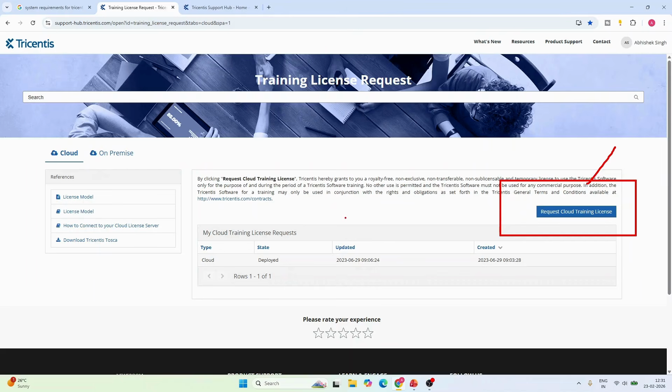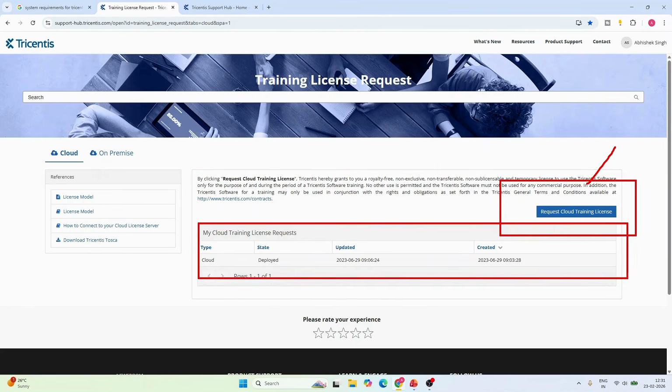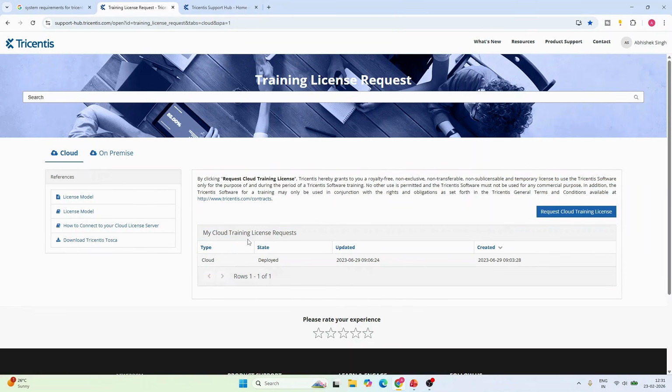And once you have done that, you will see this specific section popped up, okay, the below section. And this is going to say the state as deployed, okay. First of all, it will say as deploying, okay. And once the training license has been successfully registered to your account, it will say as deployed. So the moment the state says as deployed, you are good to get started with that. This may take a couple of minutes or could take 10 minutes or in some minor cases could take a day as well. Okay.